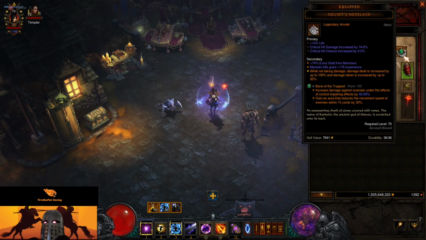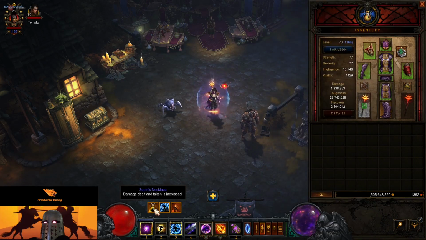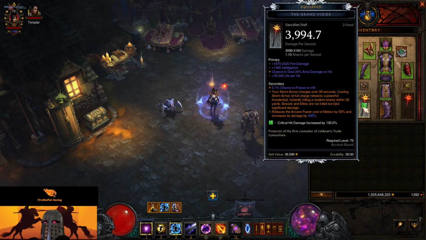And then for our jewelry, we're wearing Scorched Necklace. So while not taking damage, damage dealt is increased by up to 100%, and damage taken is increased by up to 50%. So down here we can see our Scorched bonus. So this is where each stack is 10%.